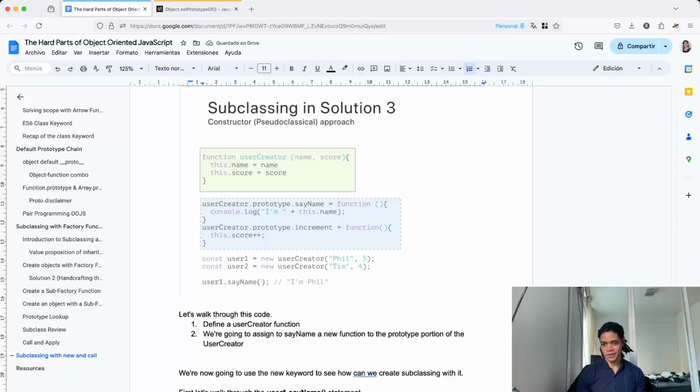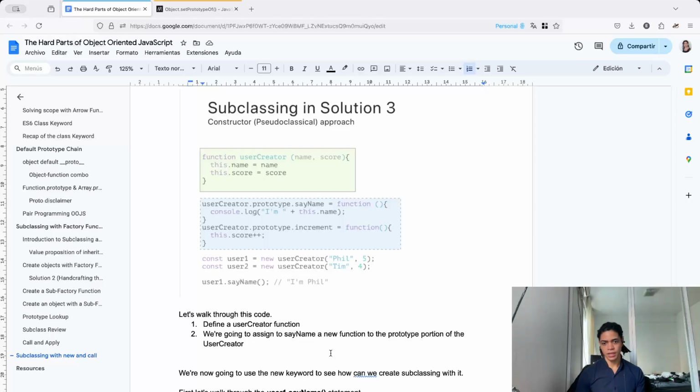Exactly. Fantastic. Thank you, man. That is the prototype. And Seth, you want to do the same but for increment? We're going to assign the increment method on the prototype. Exactly.